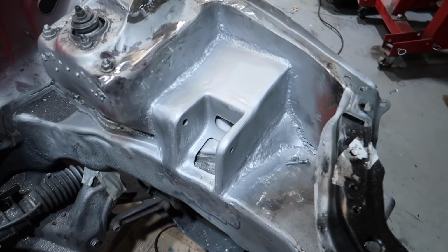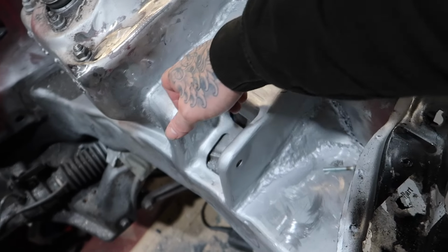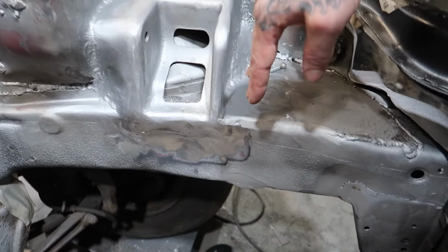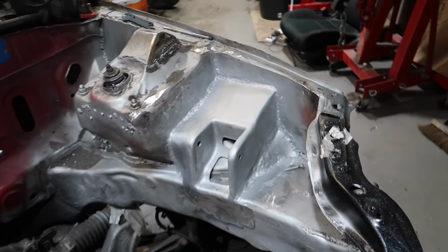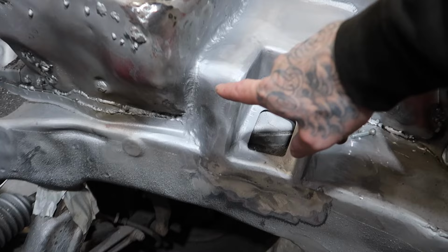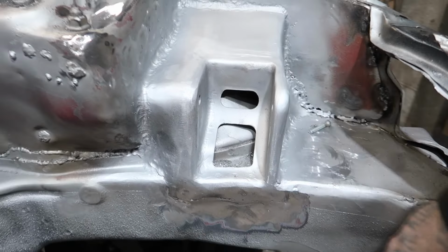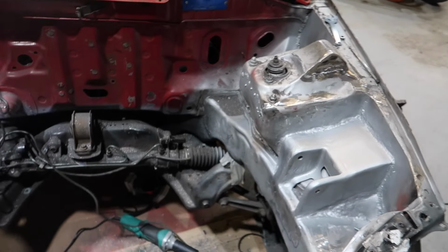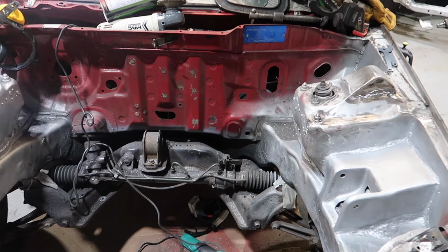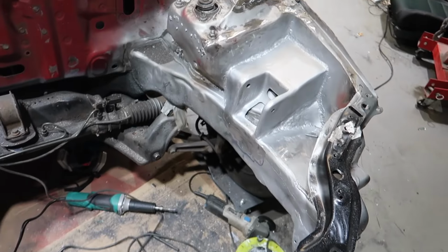There's one engine mount. Still got a few bits to refill in with weld, tiny bit down here, tiny bit in the corner there. But it does actually go in, and you'll never notice that when you're looking at it with the engine in. And then the bottom bit down here, I've just welded it round and got it like that. So that is literally one side nearly smooth.